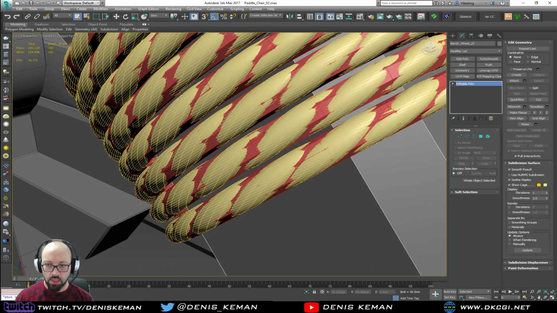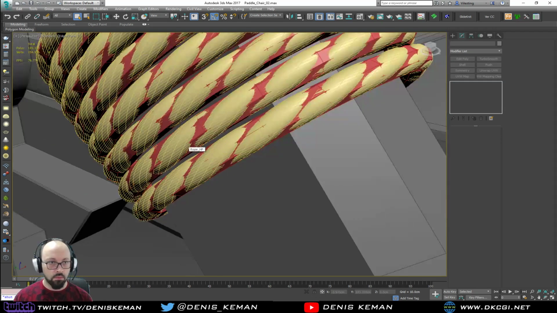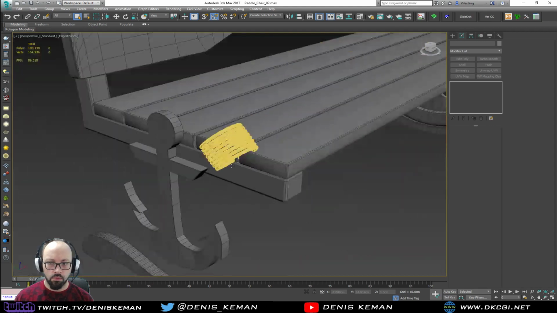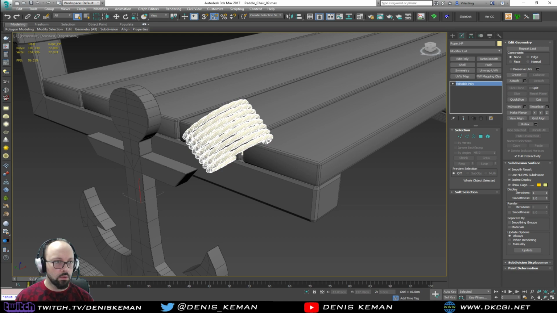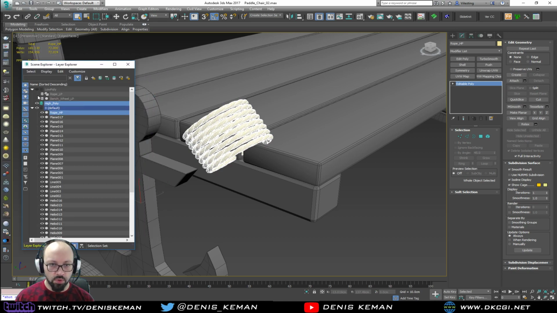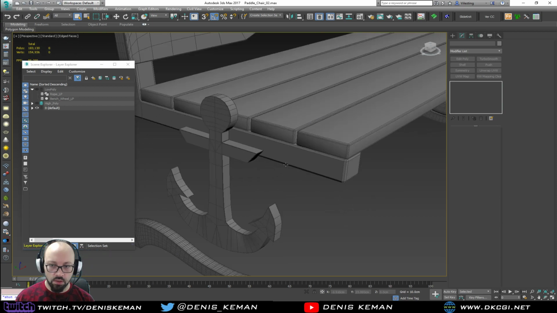There you go. Take this thing, put it in the low poly. And create one more, call this high poly. Basically this is what I'm doing, I'm just creating two versions of it. Create poly over there. Hide that one as well.